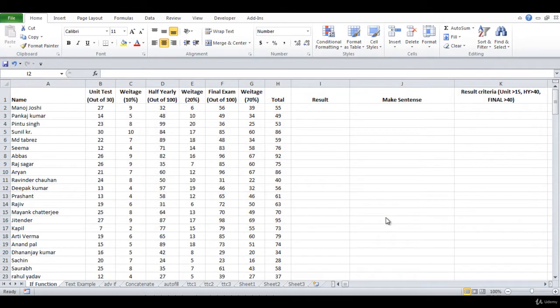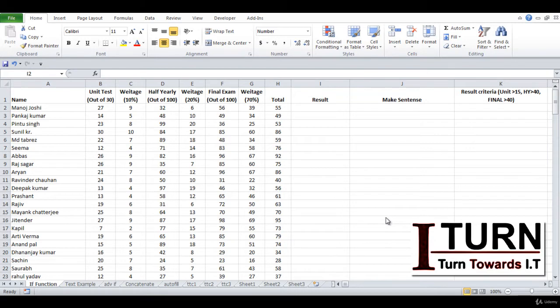In this video we are going to understand the IF function. But before we get deep into the IF function, we need to understand how a logical test works. A logical test will always give you output in true and false. It's not necessary that in order to have a logical test you must use logical operators. There are functions which give you output in true and false.